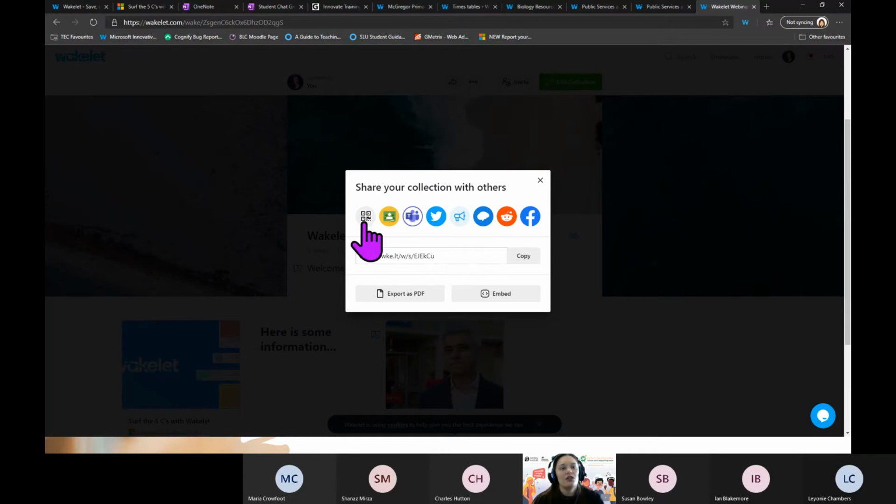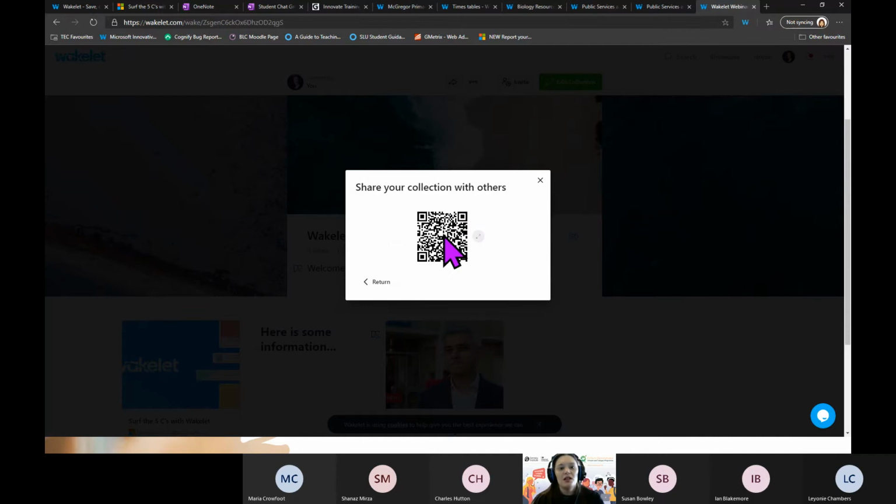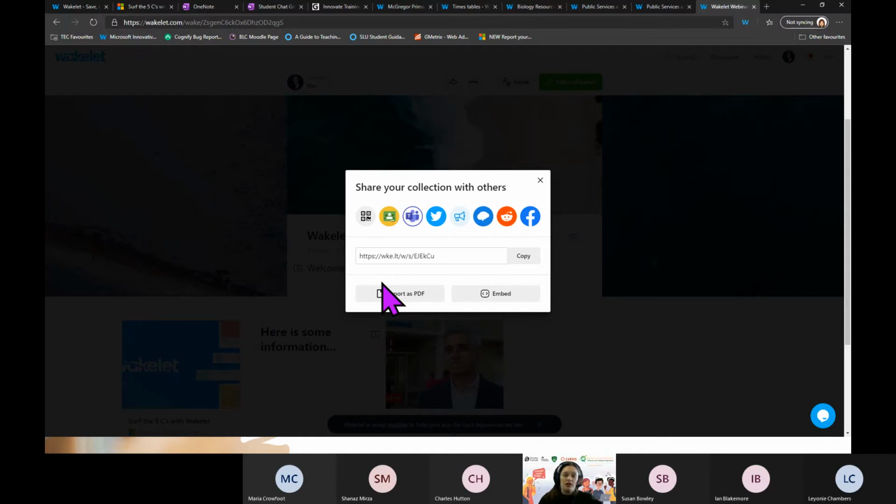There's also a QR code option here. One of the ways it's really good to use QR codes is if you're in class and your students have phones and are able to use their QR code reader. On iPhones, it works literally by scanning it using the camera app. You could share this on the board and they can scan that, and then they could just see their Wakelet on their phones. Or you can put this in a presentation or somewhere so they can do that later.